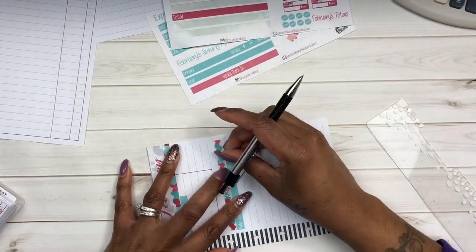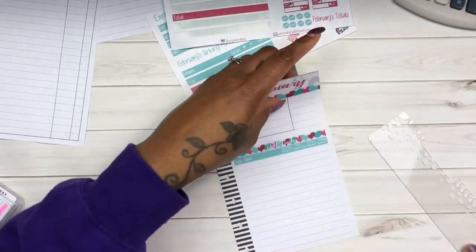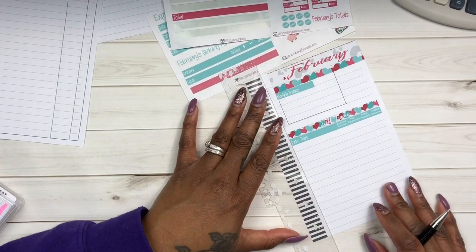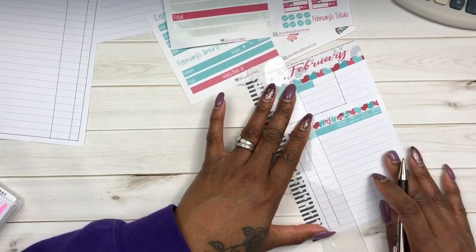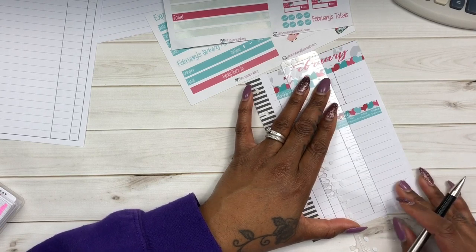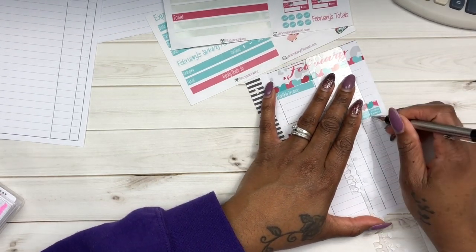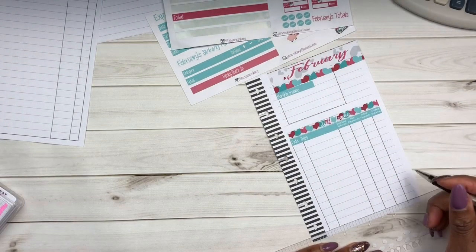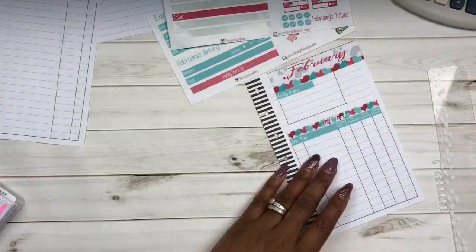Now these stickers, they do peel up really good if you need to reposition them. And I like that because a lot of times when you get stickers and you lay them down on paper, sometimes it'll pull up the paper and that is a headache. So I like the fact that I could pull that little part up and it didn't tear my paper and I didn't have to adhere it with some type of double-sided tape or glue.